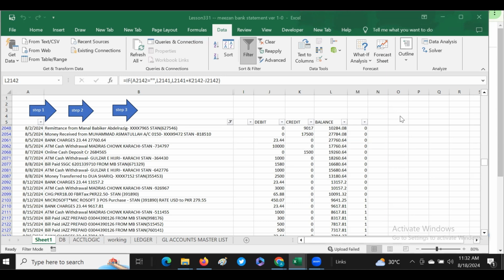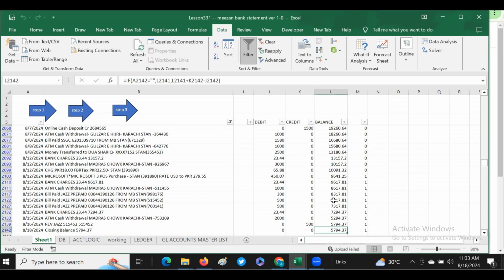In our previous video, we showed you the three steps in which we convert the PDF of our bank statement into Excel. It not only converts it into Excel, but also verifies that all the running totals are properly consistent, with no errors in it. Plus, it verifies that the closing balance obtained from the statement matches the running total, which is done by the formula here. So this gives you a clear indication that the figures are consistent, with no errors and no discrepancies.